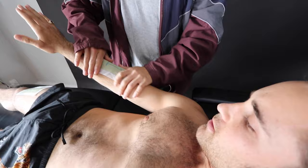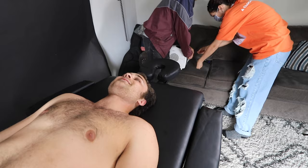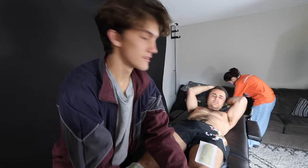Ow. Who needs forearms? Not me. Thank you, doctor. Am I getting anesthesia? Maybe. Okay, cool. I look like Iron Man. Totally covered up a scab. Oh, God. Does that feel good? Yeah. Oh, shut up, kid. Okay, doctor. We're not here to play.